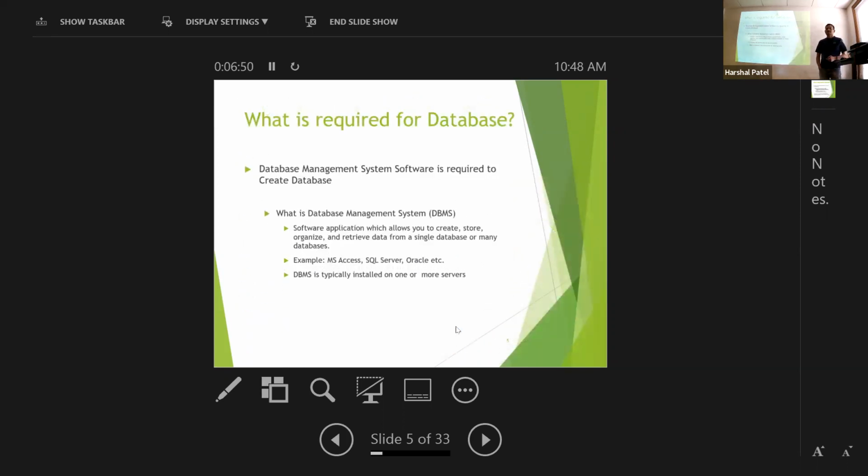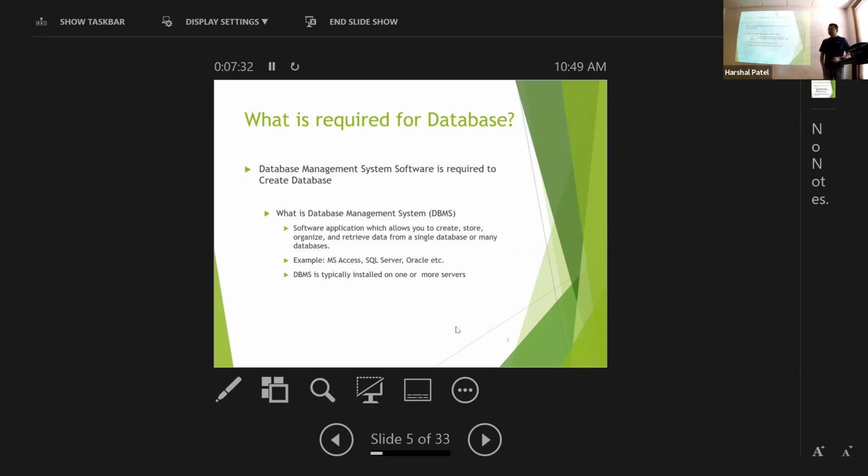Let's see what is required for data. Now we are talking about a computerized database. First of all, you need software where you can create different databases, and one of the software I asked you to install is SQL Server. That's the software where you can create n number of databases. There is no limit. You can have an Airflow database stored in SQL Server along with maybe something else, your grocery list. You can store it on SQL Server as well.